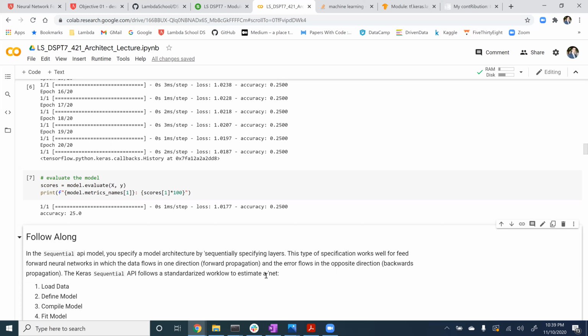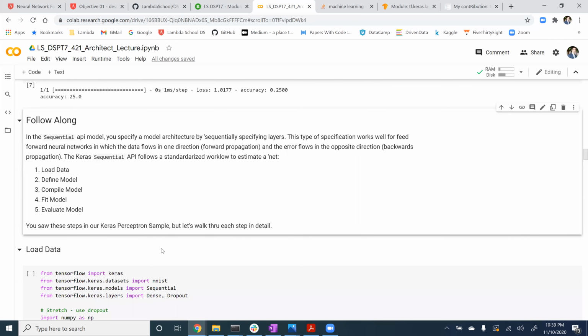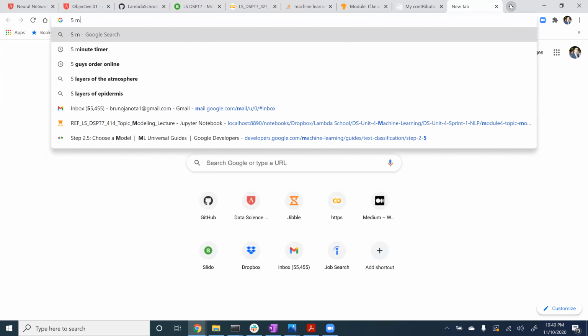So I think we're at a good time. We've been going at it a little while. We'll take a 5-minute break. If you have questions during the break, feel free to ask them in Slido or Slack, and I'll answer them when we come back from the break. And in this next section, we'll dive into training a model with a bigger, more interesting data set. All right, so let's do a 5-minute timer.